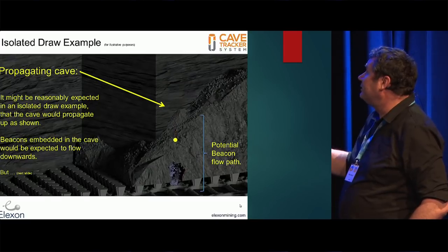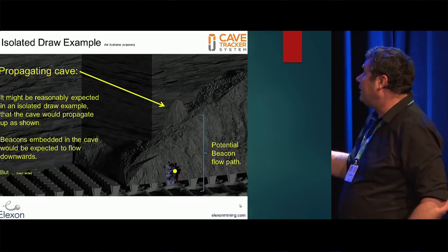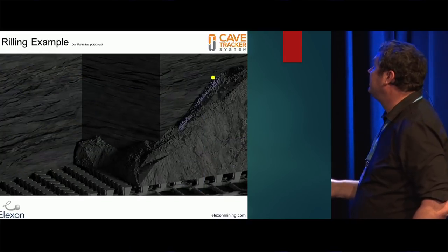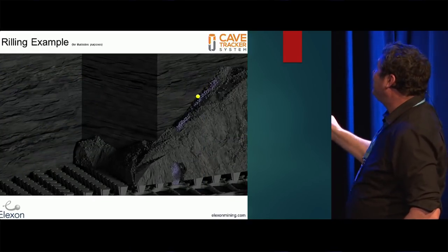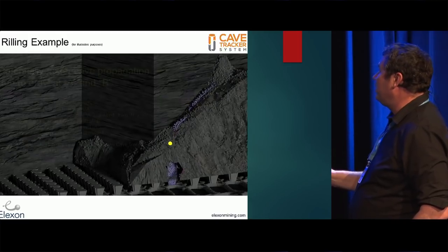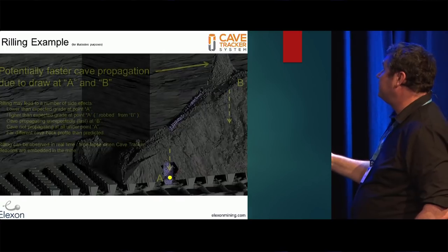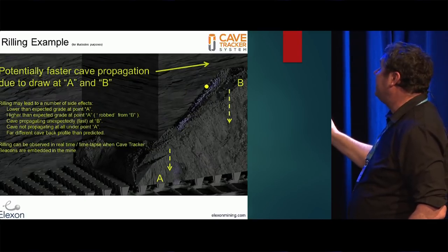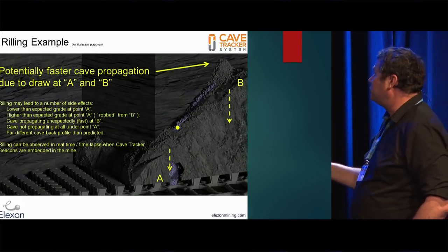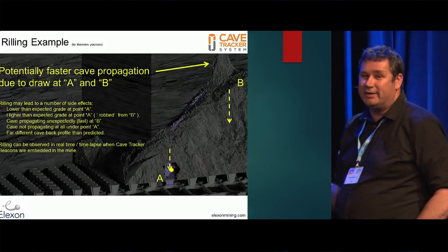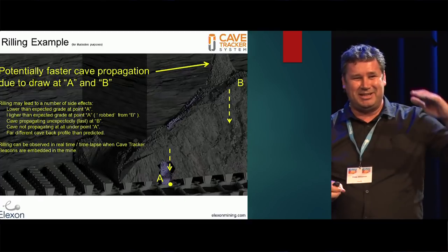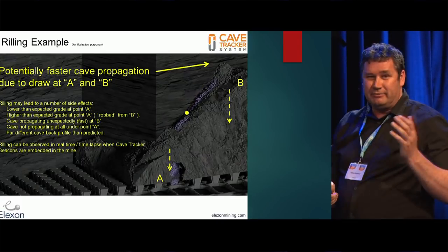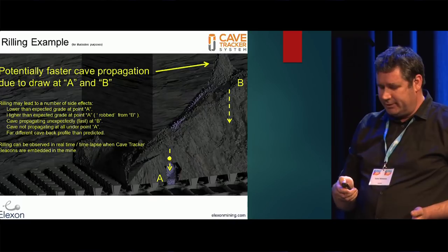and you end up with an interface between the solid uncracked rock and the fragmented rock. So you'd normally expect stuff to flow down, but what can actually happen, this is good timing, I'm glad that came up then, what can actually happen is you draw material from down here, we're about a kilometre underground, and instead of fragmenting the rock up here, it flows down this sort of barrier between these two zones, and actually the cave propagates up here. And perhaps you're also drawing material down here, so this is propagating up twice as fast. And often they'll put one mine under another mine, and they'll still run the bottom one while the top one's finishing. And so it's important to know how quickly your cave is propagating, and it's important to know a lot of other things.